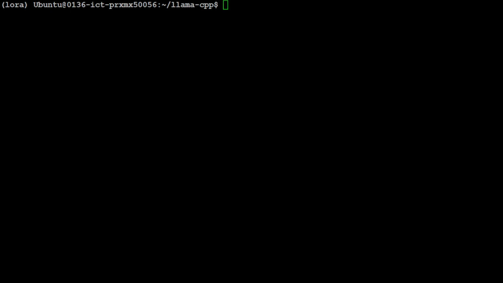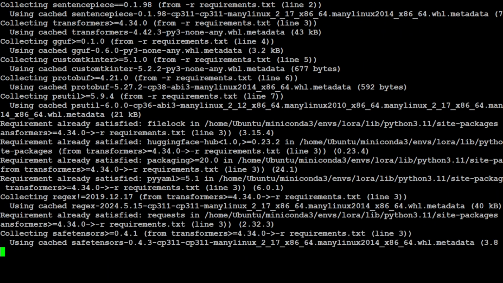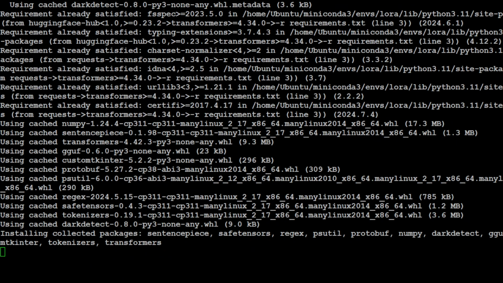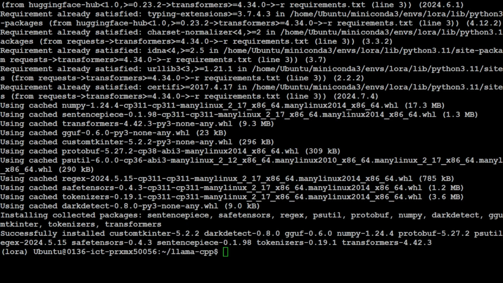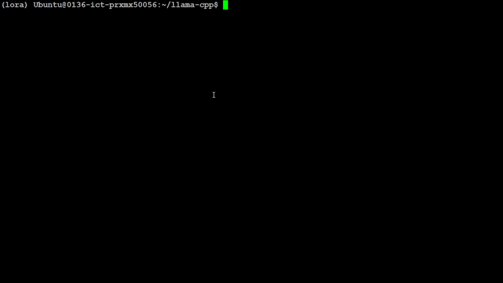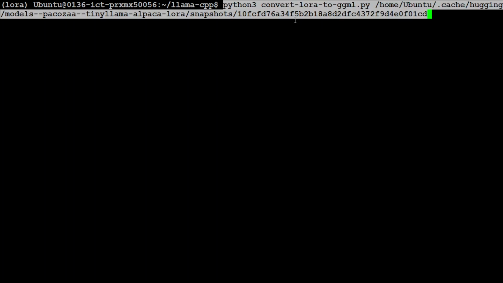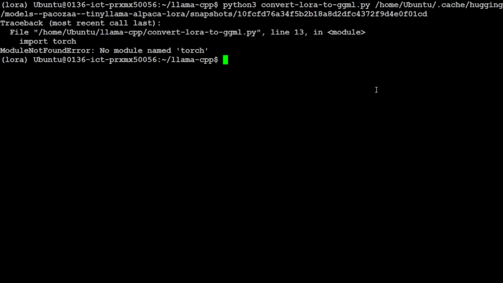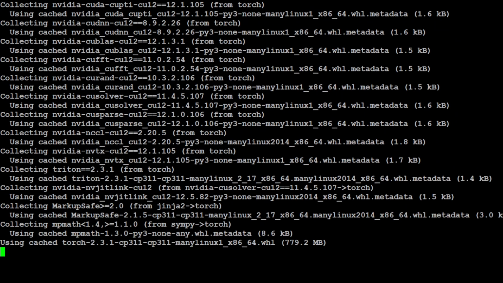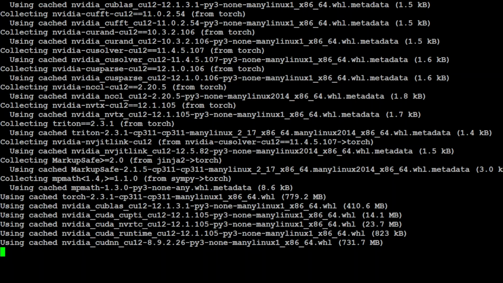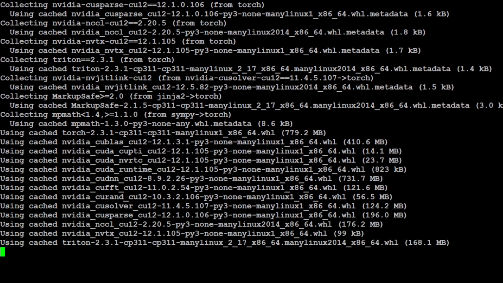As a next step, let's install all the requirements in this repo. And as I mentioned, we are using this to convert our adapter to GGML format. Let's wait for it to finish. That is done. Let's clear the screen. And this is the command or script you need to use from this repo, convert-lora-to-ggml, and then give the whole path where you have downloaded your adapter. Okay, so it says it doesn't have torch, so let me just install torch here. Let's wait for it, because I'm in the Conda environment, so we need to install it again, otherwise it is present in my home directory.